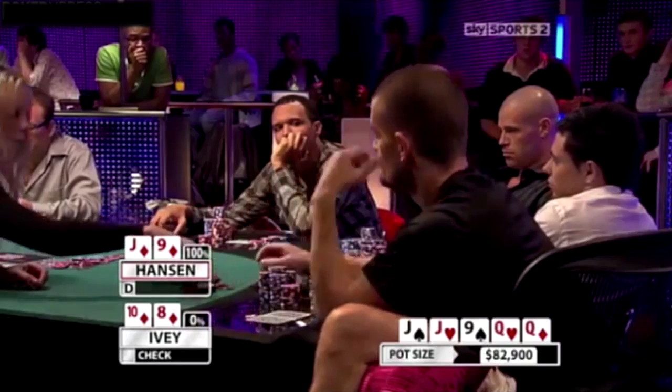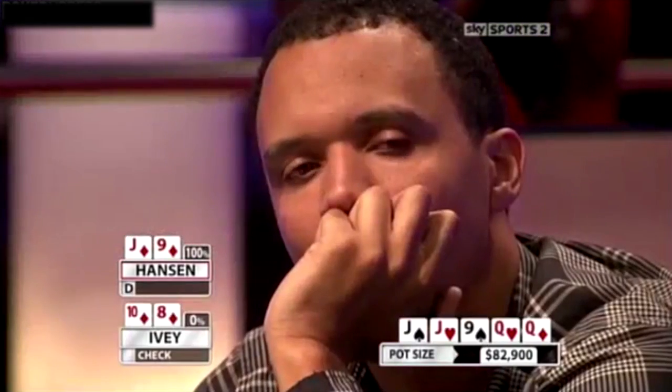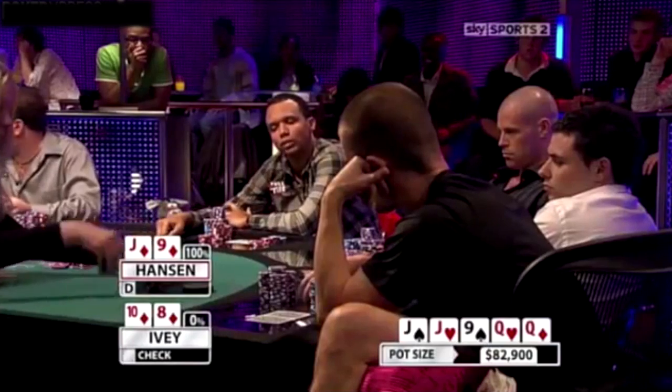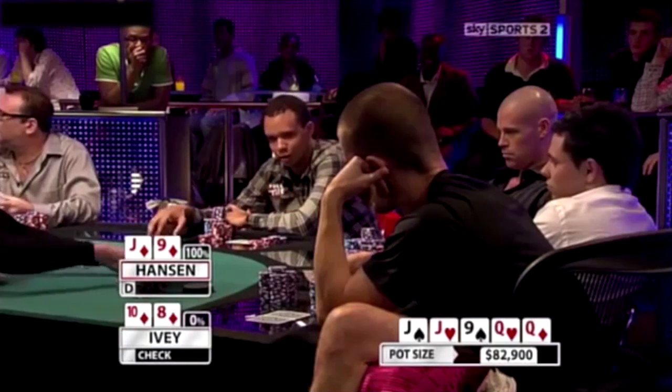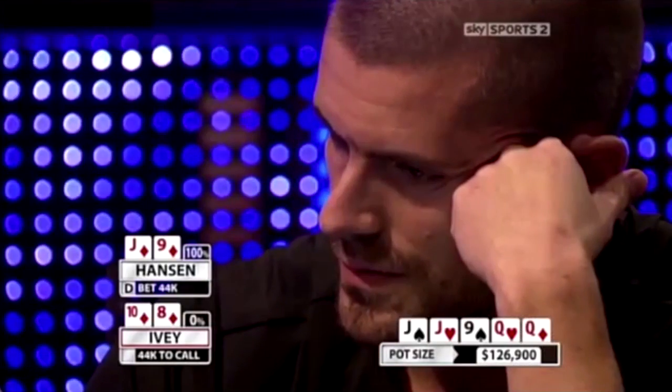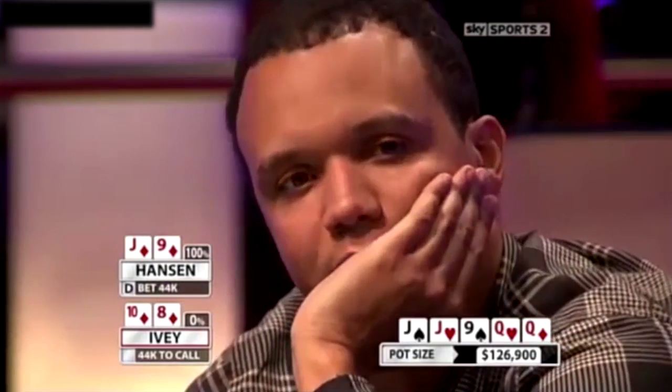Bet. And Gus bets. This is purely a value bet. I feel a little bit deprived. I wanted to see if Houdini could get out of the trap. 44,000 is the bet. All I can tell you is Phil's glad he didn't have to pull a Houdini. Yeah, the river let him off here, and Ivey should be able to get away from this one now.